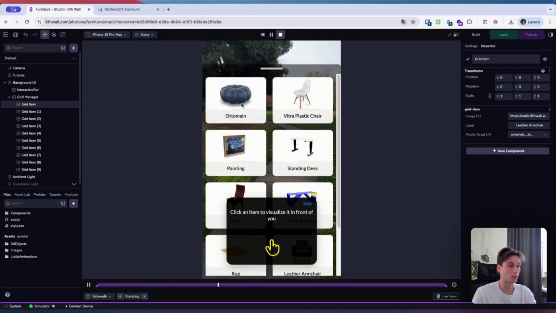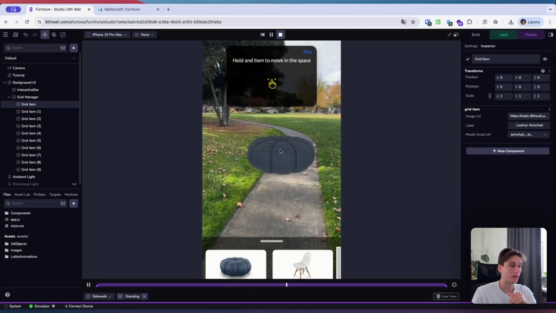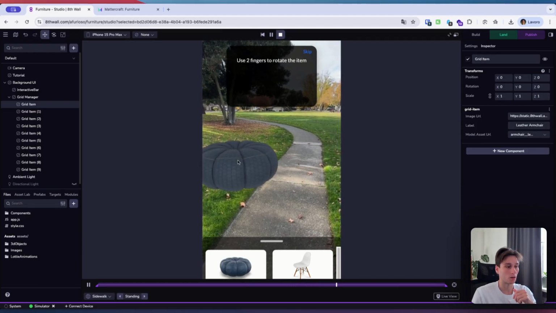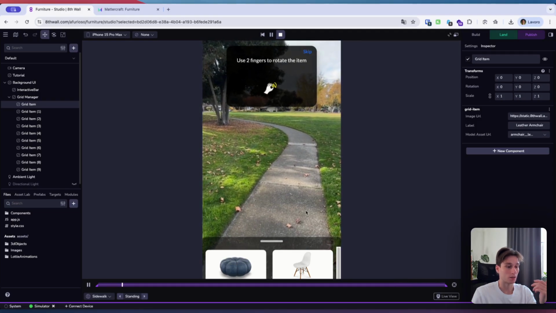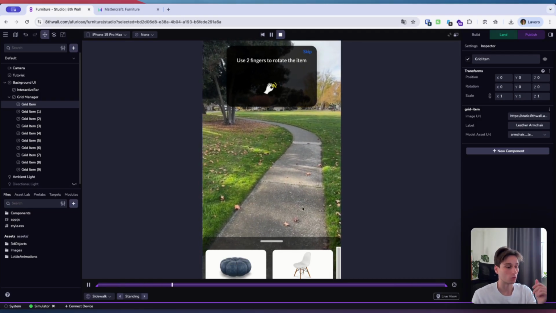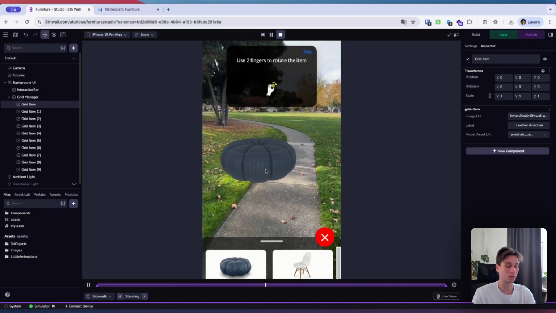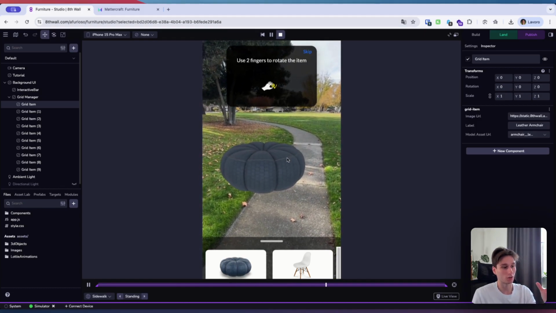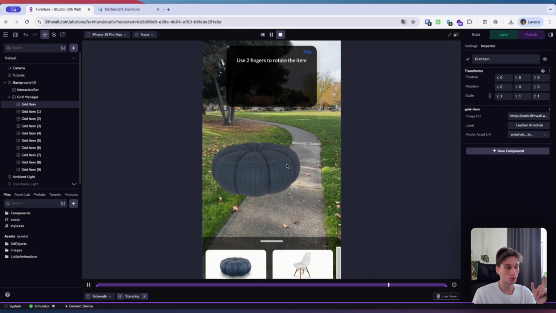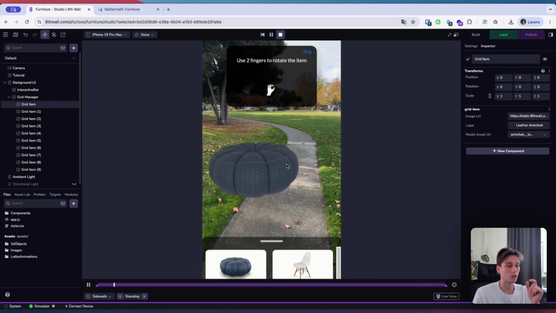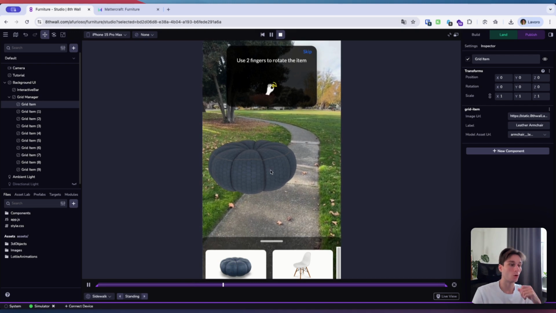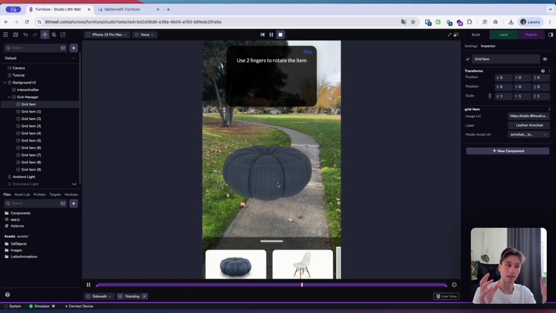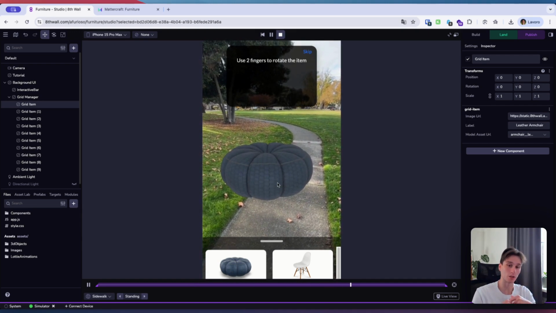I can choose my object and click on the object, and then I can move my object here, or even I can go on the X and the object will be deleted from the room. Now here on the laptop, on the computer, the rotation does not work, but if you try this on mobile, well, you can rotate the object with 2 fingers to fix it, or even then there is the scaling mode, so you can pinch the object and the object will scale.